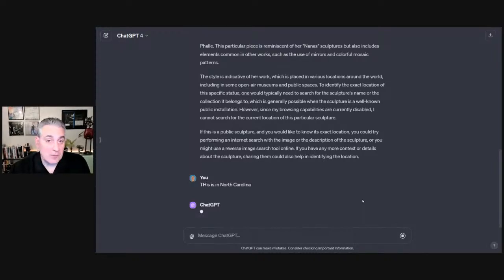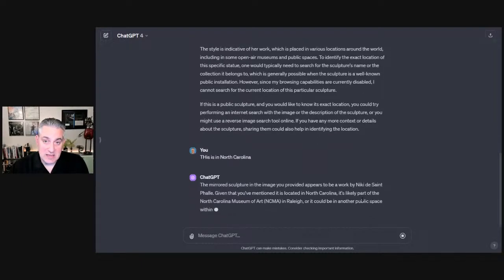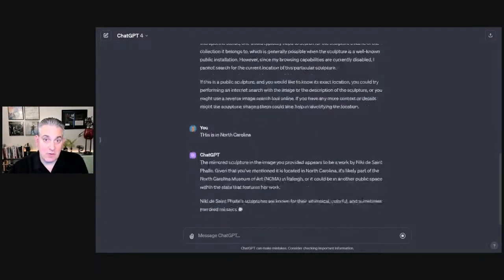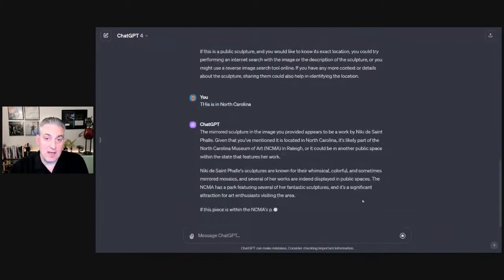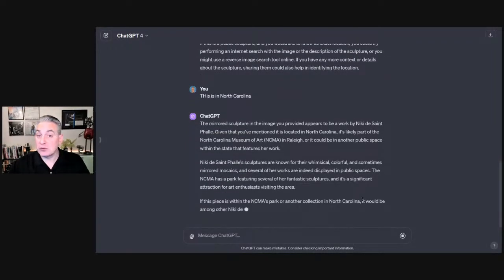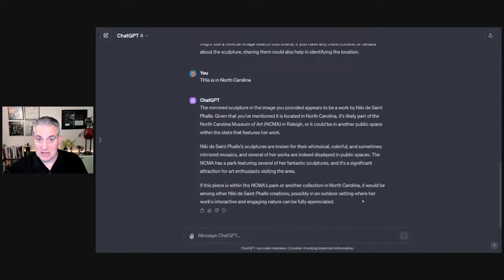So sometimes, depending upon the location and the item that's in the image, it can immediately go ahead and figure out the location. So it's kind of interesting when you play around with the field of view and what buildings or what architecture is in that image as far as it coming back. And it's just off. So yeah, this statue is in Charlotte, but it didn't recognize it. So swing and a miss there. But still, it's interesting that it did come up with the artist information. But yeah, didn't get the location.